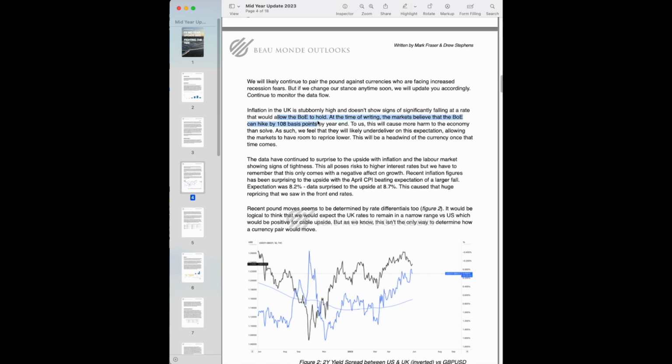We saw massive rates pricing in the front end. We saw inflation moving relatively rapidly. We saw rate differentials determining the currency. So to understand downside in the currency is to follow those rate differentials. So what drives rate differentials, especially the front end, is interest rate expectations, which was all of this. So if those interest rate expectations began to reprice because of data, that's reasons to get bearish the pound. And we saw that occur.